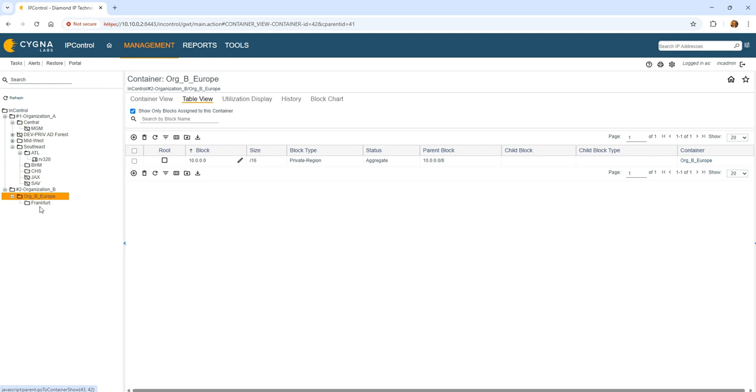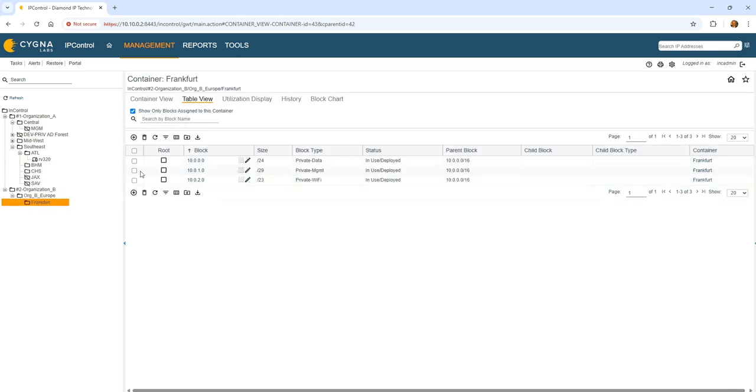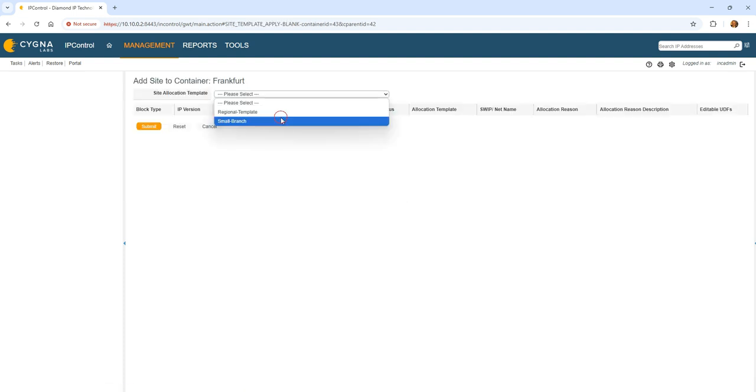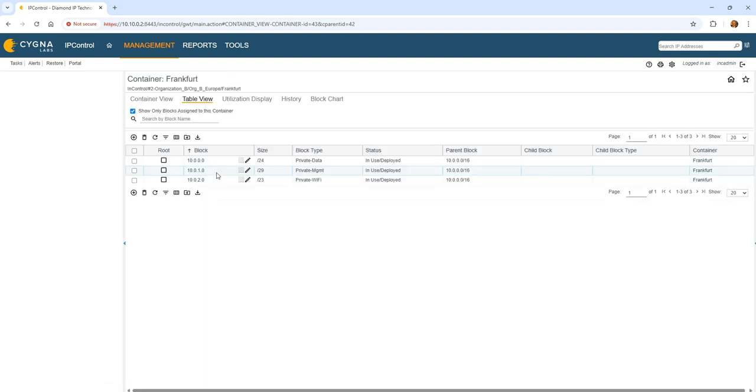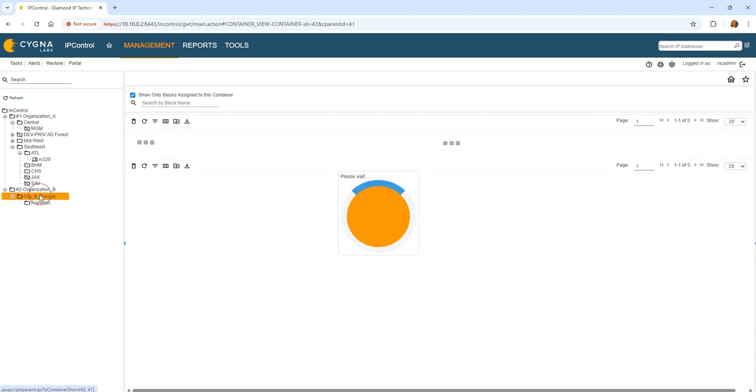In terms of the support for this, one of the things we then did was apply the regional container. By copying and cloning the policies, everything just works as is. All the site containers, everything. And then going down to the site and adding the site container for that branch, everything works as is as well. That's how you can model the overlap.